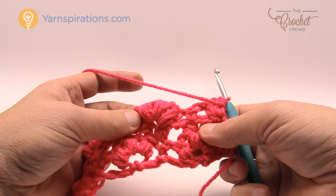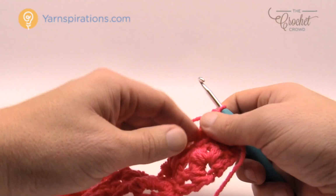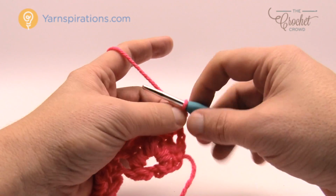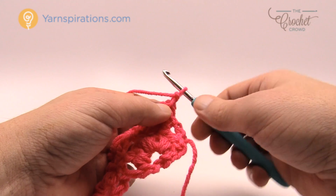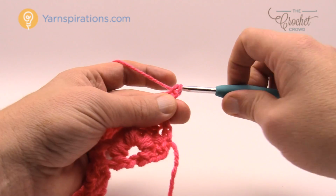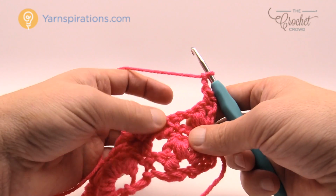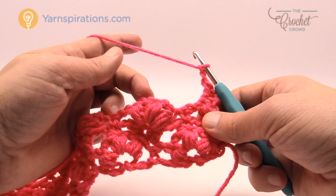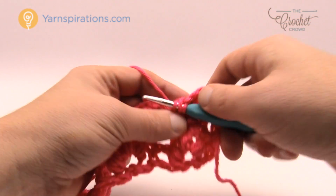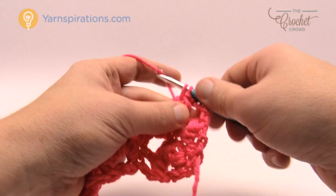So every other row we have clusters, and then the rows in between is more chain work and those double crochets. So row number 4 is one of those chain work. So we're gonna chain up 1 first, and we're going to apply 1 single crochet into the first half double crochet, and then chain 2. So chaining 2 is consistent. So this is in a valley. Okay, so every time there's a valley it's 3 double crochets, except for if it's a very edge, which is not existing on this particular row.